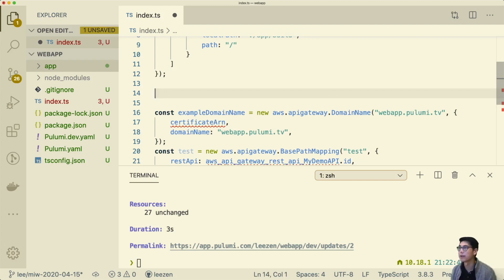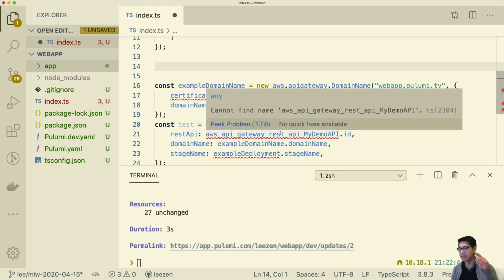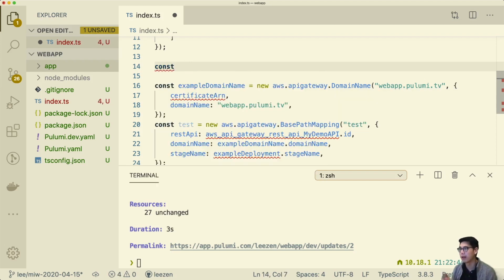So let's create a certificate, and we're gonna actually have to create a provider in US East 1 because we want this to be global. And for that to happen, it has to live in US East 1 to connect to CloudFront correctly. I think. Let's actually try to see what happens if we don't do that first. Let's just try to create a certificate. But I think you do have to do that the way I described.